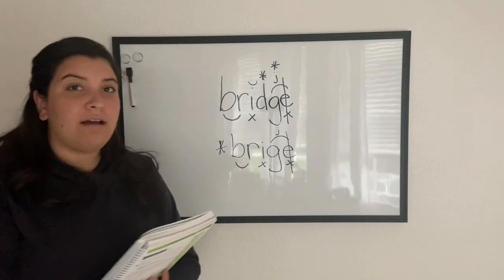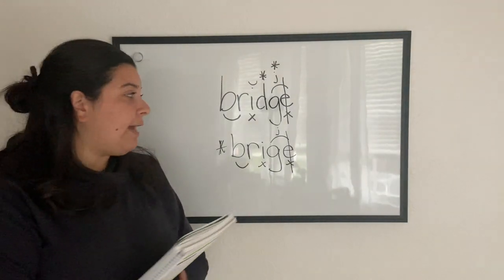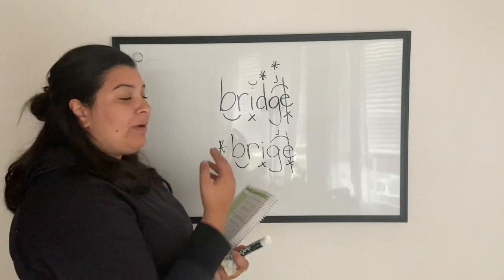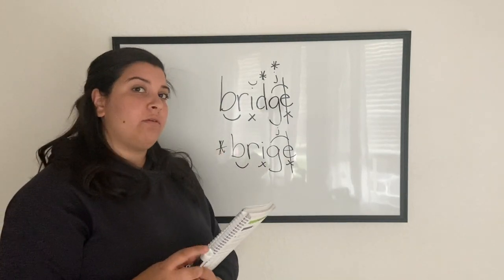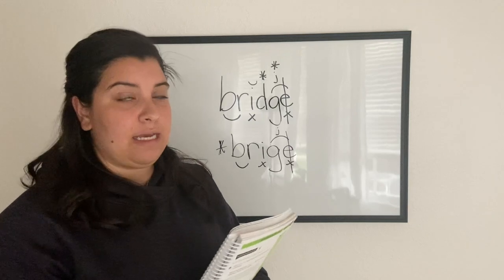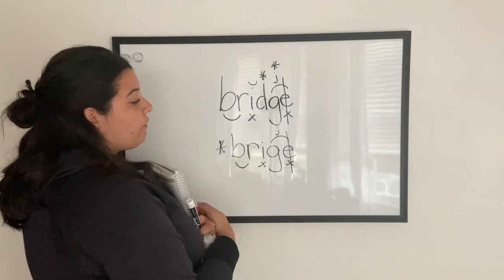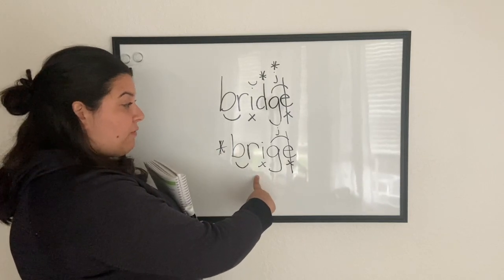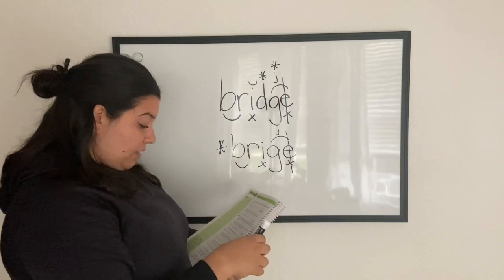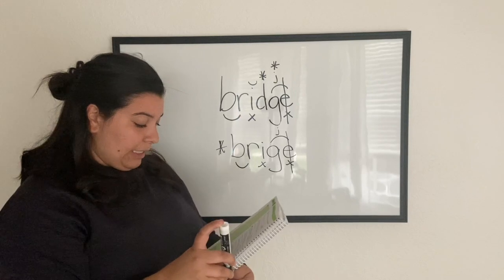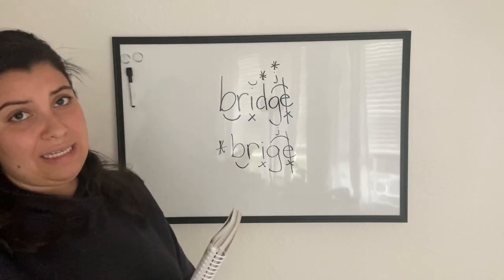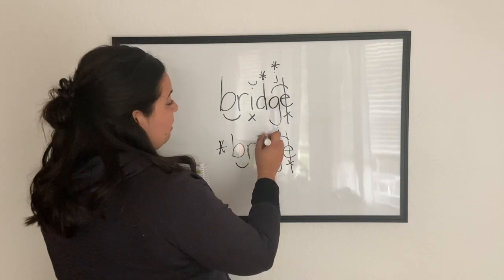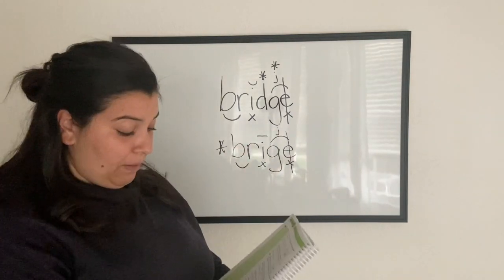Okay, so this is a nonsense word. And I need to know if this word is going to have a long vowel sound or a short vowel sound. It has a silent E at the end, but if you look closely at the word, it only has one consonant between the first vowel and the silent E. So because there's only one guardian consonant between the vowel and the silent E, this vowel is going to say its long vowel sound. So it's going to need a macron over top.